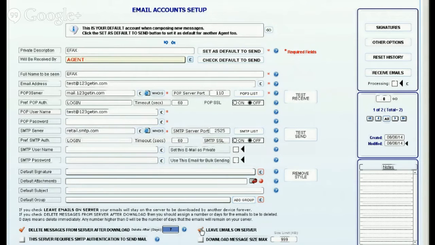So in order to do that, you click this button, and then you put a number here: 7 days, 30 days, 9,000 days. You want it forever, or immediately, which would be a 0. Any number higher than 0 will be the number of days. So my suggestion is simply read this carefully, and you'll be fine.